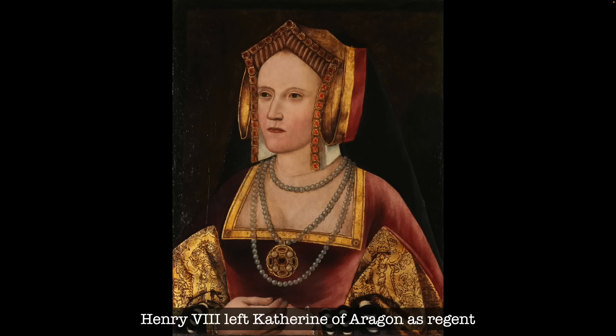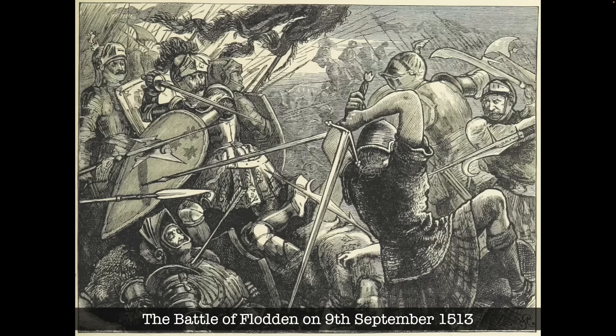When Henry VIII set out on his French campaign in 1513, William was not selected to be part of his party. Instead, he remained in England and was on hand when Henry VIII's brother-in-law, James IV of Scots, invaded. As Regent of England in her husband's absence, Queen Catherine of Aragon ordered that an army be raised, and William was part of the English force that met the invaders at the Battle of Flodden on the 9th of September 1513. The Scottish troops were defeated; many prominent Scotsmen were killed, including James IV himself, and his 17-month-old son James was left to become king after him. The month after this English victory, William was knighted for his troubles.